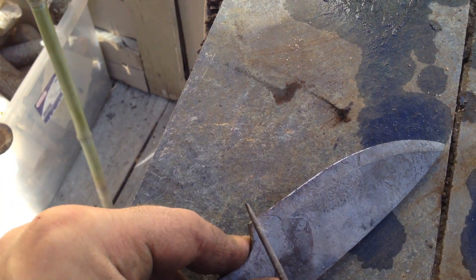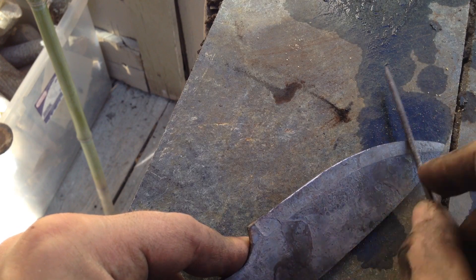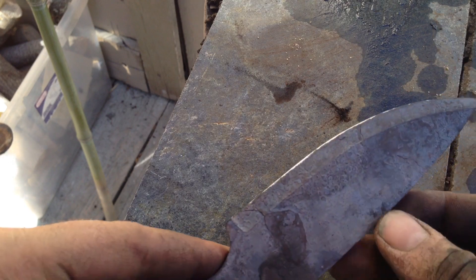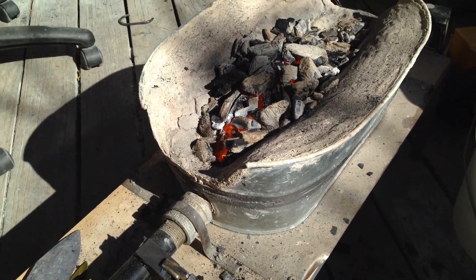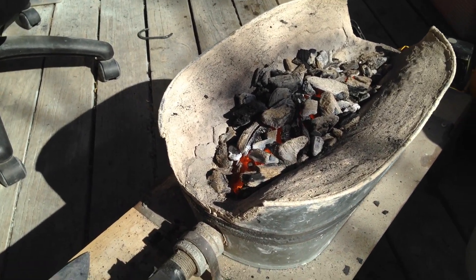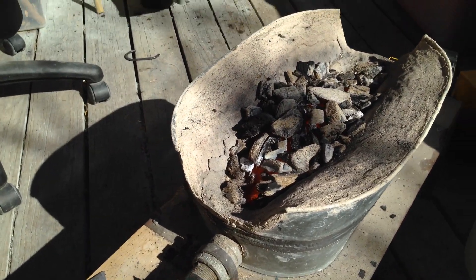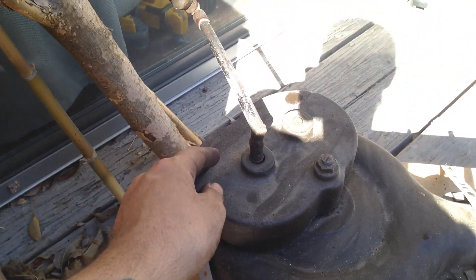It's taking some of the steel off the edge. When I harden it, this file is going to skate across it — it'll feel like glass going across glass. We're going to try to set this camera up so you can see what I'm doing. It's a little bright outside right now, so we'll see what I can do. I'll show you guys my setup real quick — here's the setup. Let's see if I can get this to focus and white balance correctly.